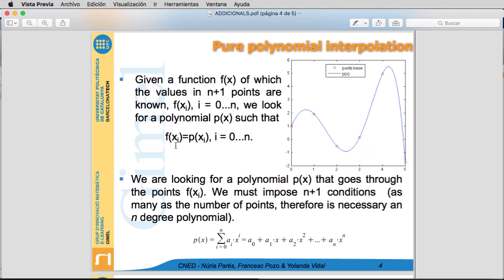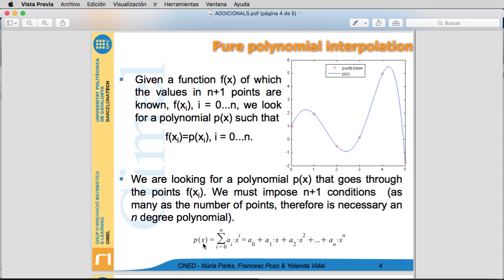It's very easy to understand that if we have just 2 points, a straight line can pass through 2 points. Or if we have 3 points, then a quadratic parabola will go through those 3 points. So in general, if we have n plus 1 points, then we can try to find a polynomial of degree n, 1 less than the number of points.